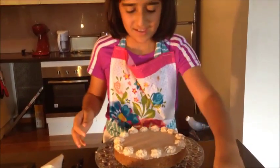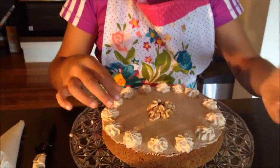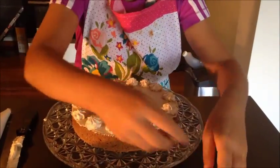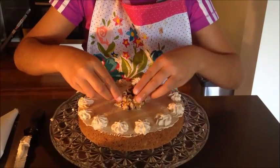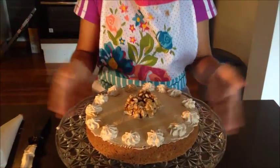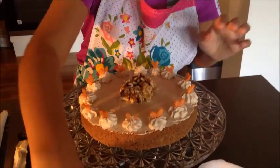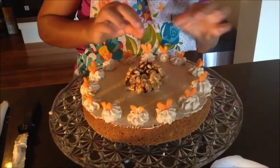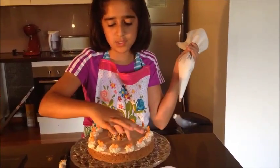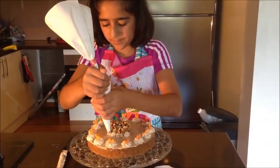Okay, so now what I'm going to do is kind of huddle up all the walnuts. I've got two more walnuts. Okay, that looks magnificent. Now I'm just placing on all of my carrots. I decided to stick them up. That looks so good. Now I'm just going to do little blobs around the walnuts, so I'm just plopping some cream.